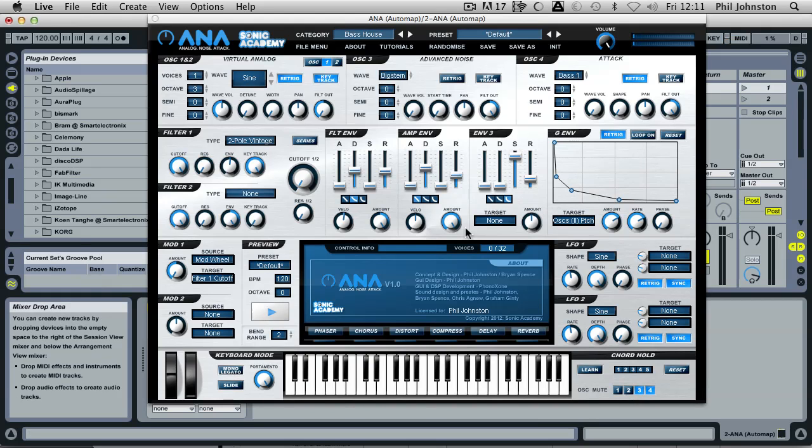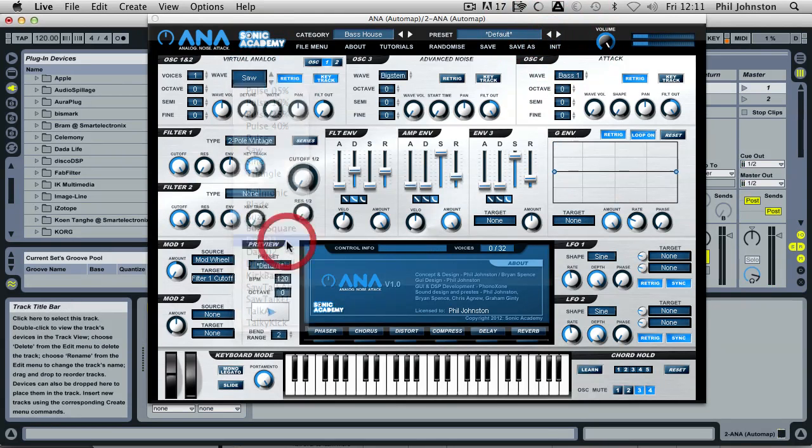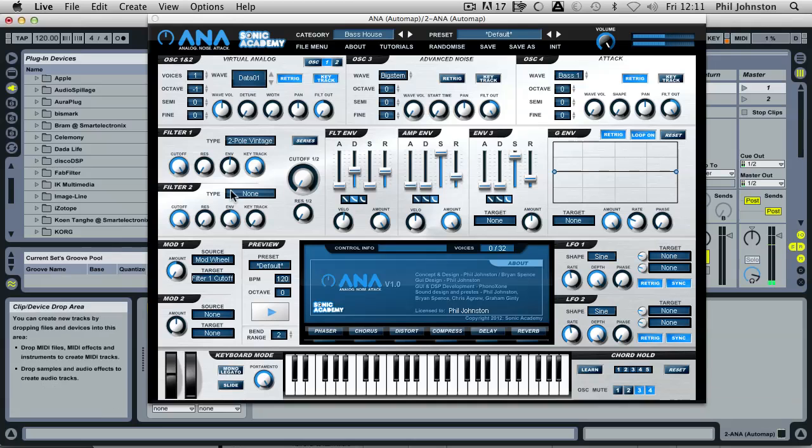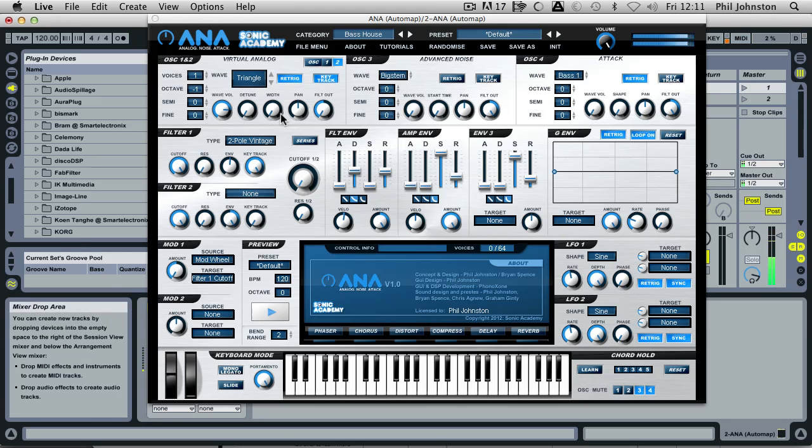So that's pretty much it for the GM. I'll show you one more thing actually, just sort of for like wobble basses and stuff that you can do that's pretty cool. So I'll go back to the default preset. And we'll pick our data aus. This is really good for sort of dubstepy type sounds. We'll add a sort of sub to it. And then we'll use our filter. We use a two-pole saturated. So one thing we can do is just simply put a couple of curves in and assign it to the filter. So let's look at that.